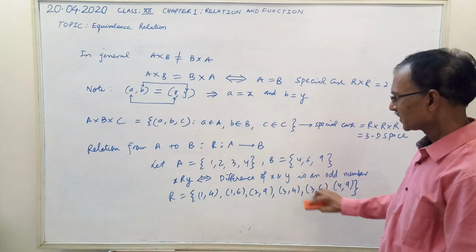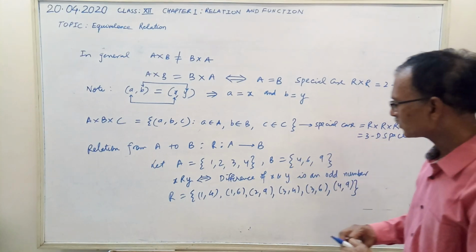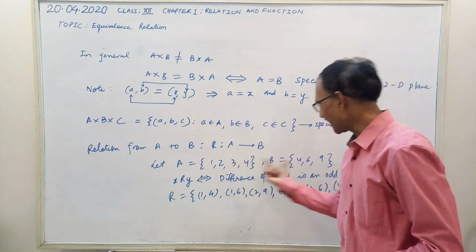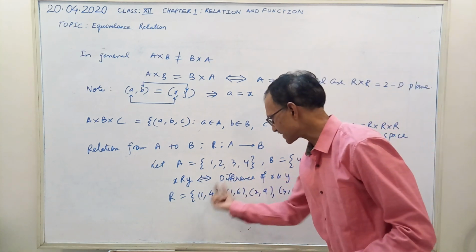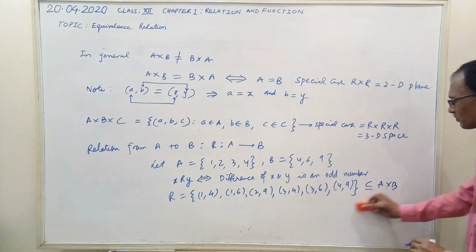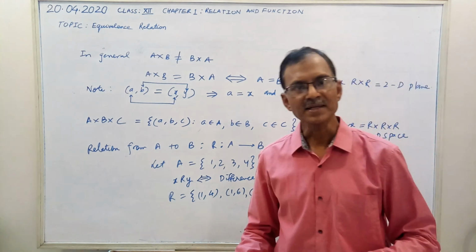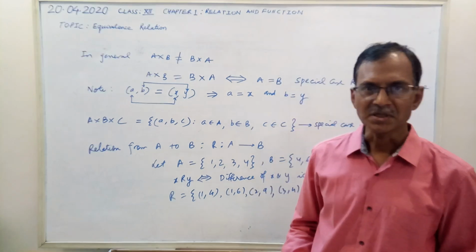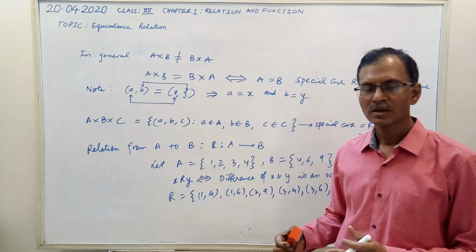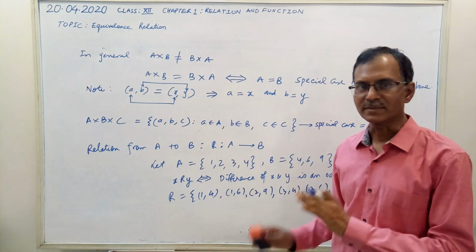So you can observe here that R contains these ordered pairs which are specific because the same rule is pairing the numbers of A and B. The first element is of A and the second element is of B. So it is a subset of A cross B. Hence a relation is a correspondence from one set to another set, and it is a specific subset of A cross B, so that in each ordered pair the same rule connects or associates elements of A to elements of B.